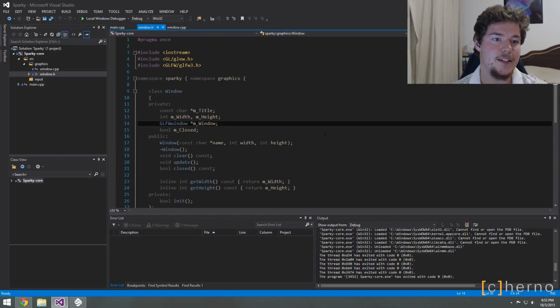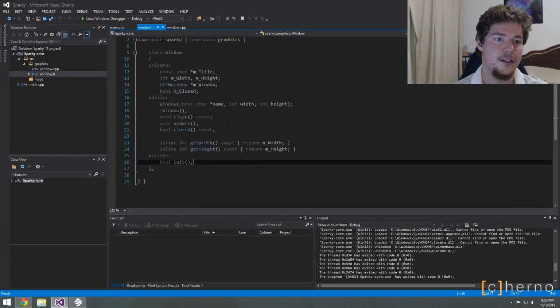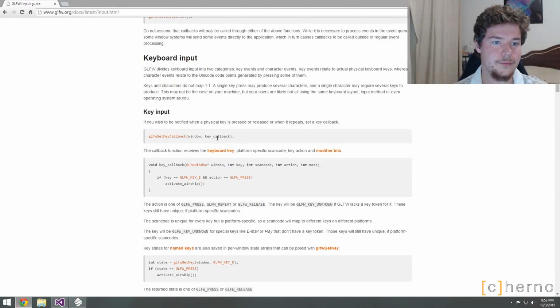The other really important thing to know is that these callbacks cannot be normal methods in a class. They have to be either functions or static methods. You can't have an instance and say, I want a callback for this instance.